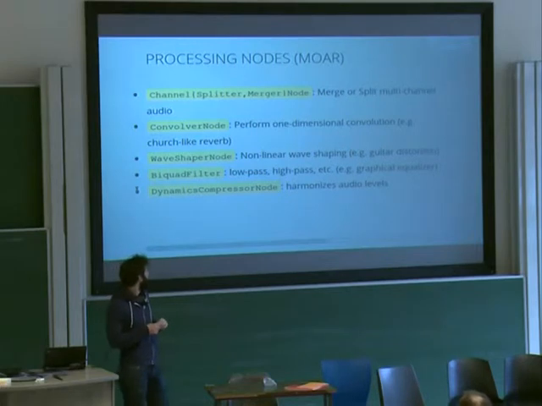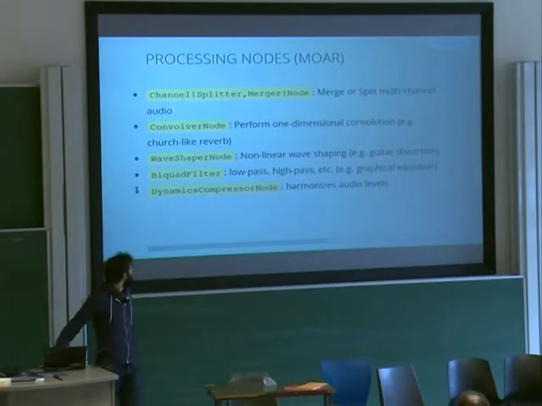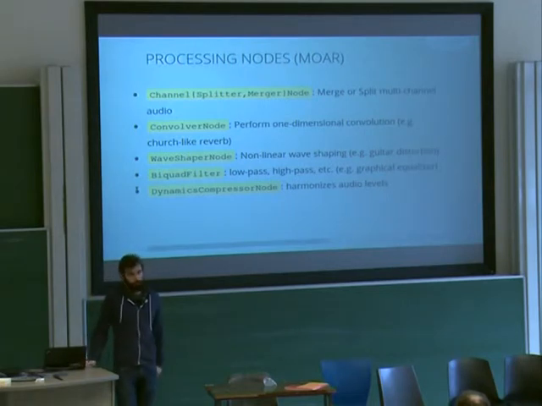A wave shaper, you can do a distortion with it. The fancy way of saying it's nonlinear wave shaping. Yeah, but again, it's pretty hard to understand what it is if you don't actually know what it is. Biquad filter is a low pass, high pass. You can implement an equalizer, a graphic equalizer on it.